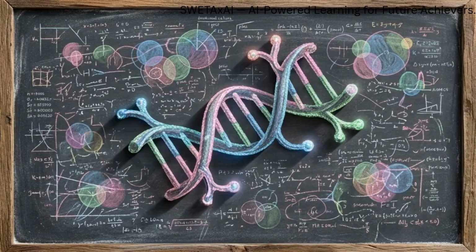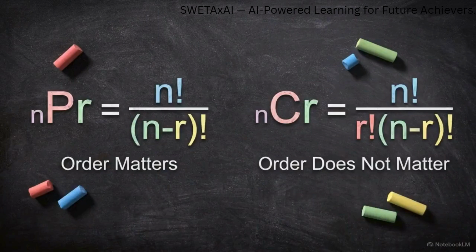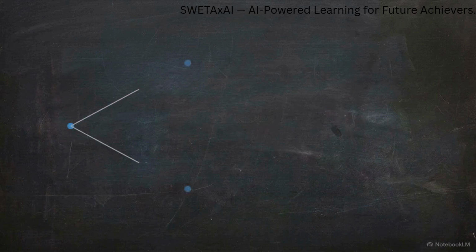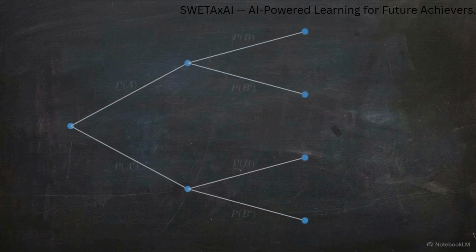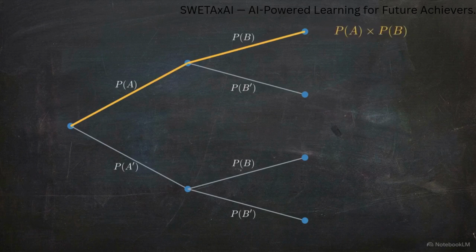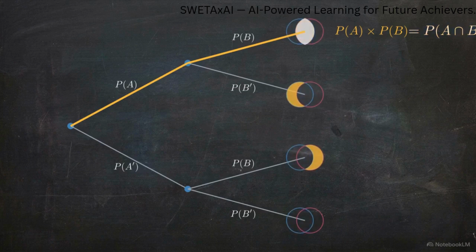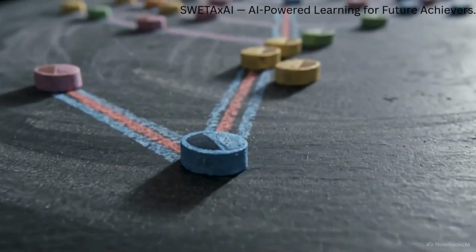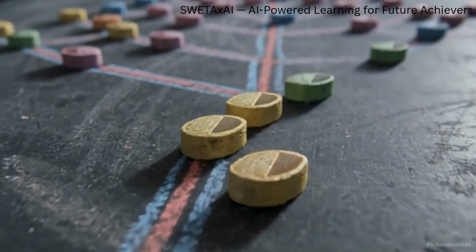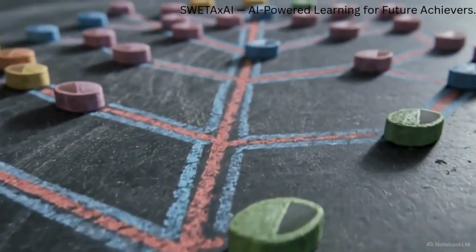In fields like genetics, sample spaces become too massive to reasonably draw as geometric circles. We use combinatorics, permutations and combinations, to calculate total outcomes when the number of boundaries makes drawing them impossible. Tree diagrams provide an alternative map for sequential events. Multiplying probabilities along these branches calculates the intersection of events. Each path concludes at the same geometric intersection we previously isolated in our diagrams. Trees and combinatorics provide the navigational tools required to map this geometric space when the complexity outstrips our ability to draw circles.